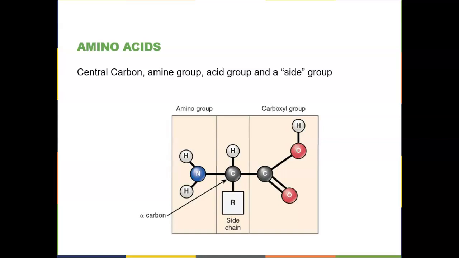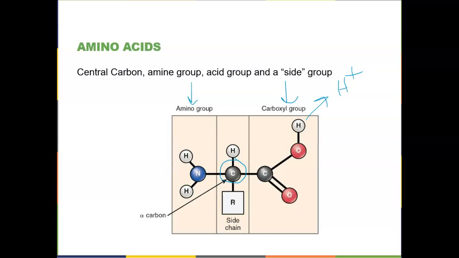We will start by talking about what amino acids look like. So you want to recognize this structure as an amino acid. They all have the same basic structure. There is a central carbon in the middle. And then each amino acid has an amino group on one side, a carboxylic acid group on the other side. So this is where they get their name amino acid, because this hydrogen can be released as a hydrogen ion, decreasing the pH of a solution.